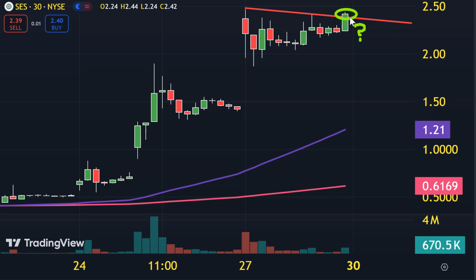A breakout has begun. So that doesn't guarantee that there's going to be any further upwards momentum, but it certainly makes it plausible and makes a lot of sense to at least be asking that question. So if you're someone that likes to catch breakouts and see if there's continuation and try to play momentum, and you like this price range down below $5, here you go. Let's see if this is indeed the start of something bigger for next week.